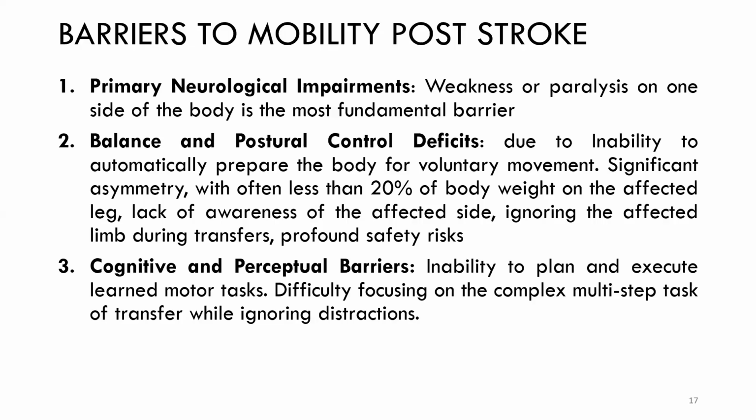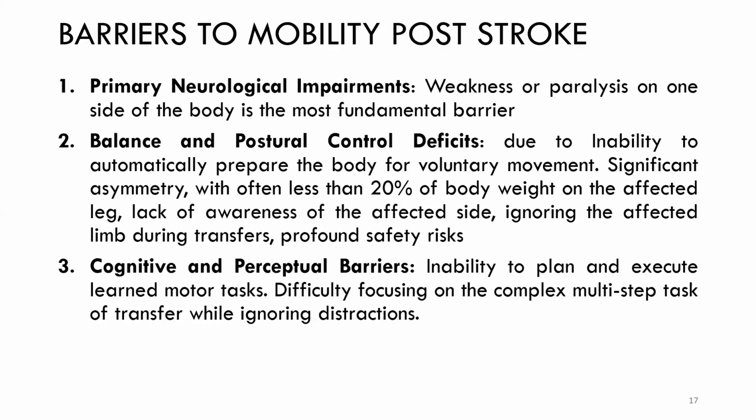That means the individual will bear less weight on the affected leg or affected lower extremity, and that will hamper recovery. Because if you don't bear weight on the lower limb, you are not stimulating the receptors within each of the joints present in the lower extremity or in the upper extremity, because we should not concentrate only on the lower extremity. We need to rehabilitate also the upper extremity following stroke. So this will lead to unawareness of the affected side, and then the individual will even ignore the limbs on that affected side.